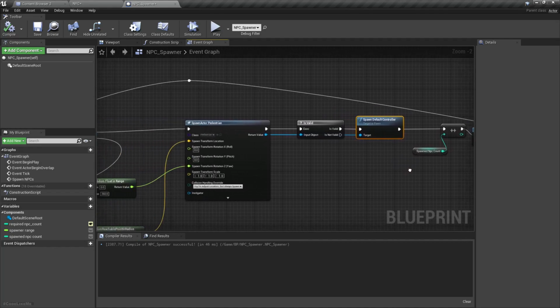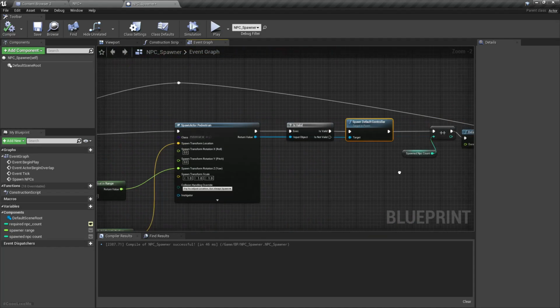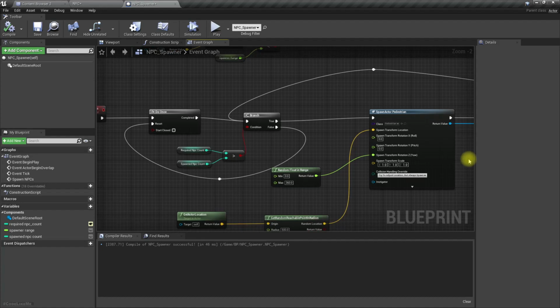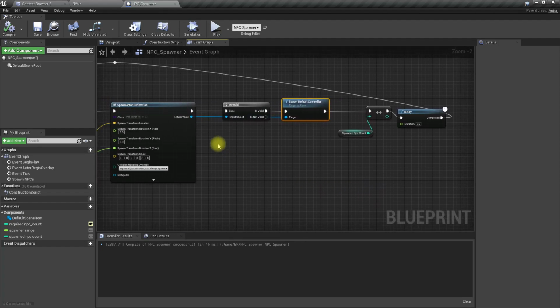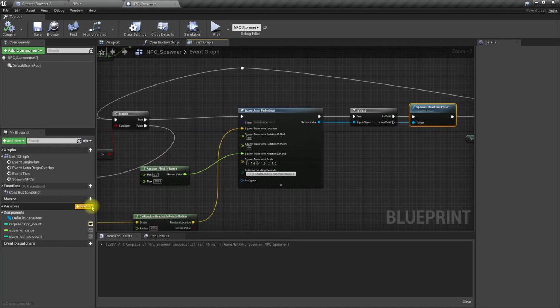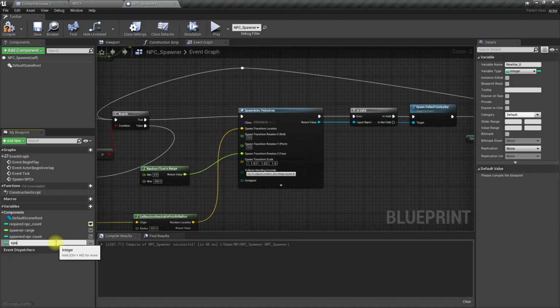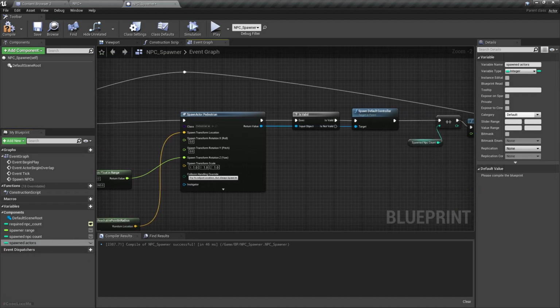Right, so here I'll define another actor array, spawned actors. No, spawned NPCs.